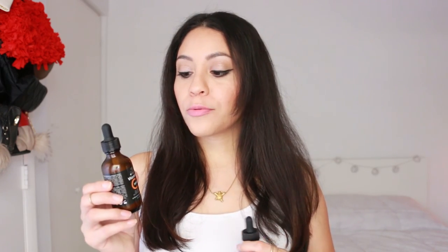The other one that I have is vitamin C serum, and I like this to get rid of acne spots, or if you have sunspots, then this is great. It also helps to avoid wrinkles, or if you already have wrinkles, it helps to minimize them. It's a really clear consistency, and once you apply it to the skin, you have to massage it kind of quickly because it dries up really fast. Then just make sure to hydrate your skin, because if you only leave this on your skin, then it will dry it up.